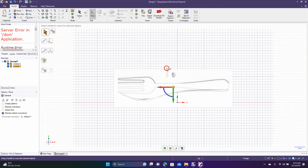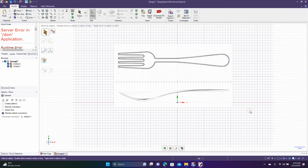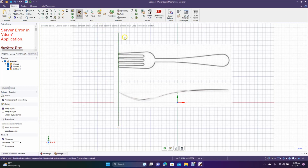Okay, now we'll just click and drag this up. So we want to do ours 200. You could either change these to 200 millimeters now, or you could resize them later. So we're going to change ours now. So we're going to go ahead and put a guide in here. Let's turn on the snaps down here. Click that snap to grid. And then we're going to go ahead and put a line in here. And then we're going to do another one.